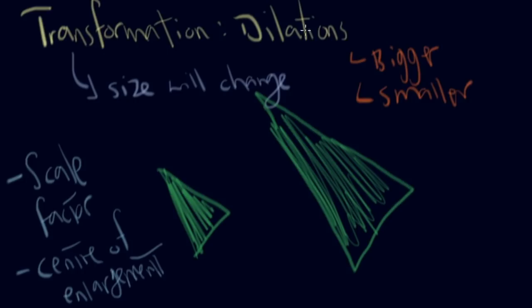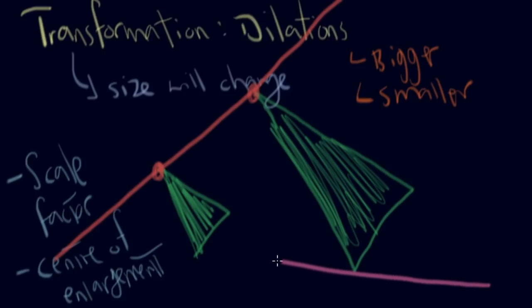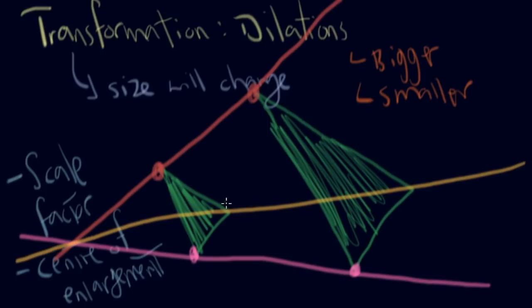And that's a big fancy way of saying, where was the point that you started to enlarge it from? And how do you figure that out? You take a ruler and we're going to draw a ruler that's going to go through that point there. And then you get another color and you go through the other one, hits that, hits that, and boom. And of course, you get a third one. Oh, look at that, everybody. Rarely do I draw straight lines that actually turn out straight. And then you get this point here. And this is the center of enlargement point. From this point, everything enlarges.